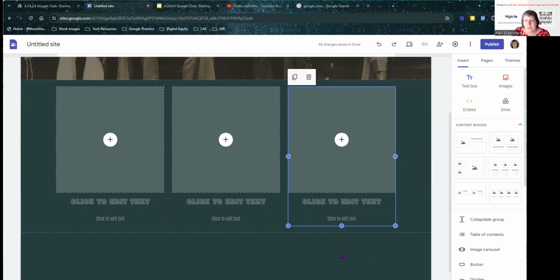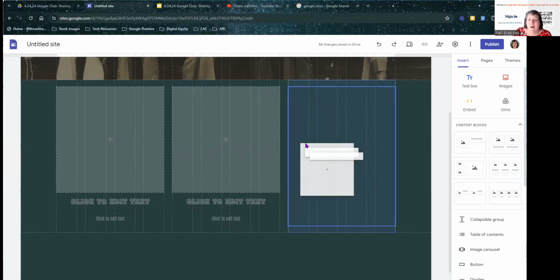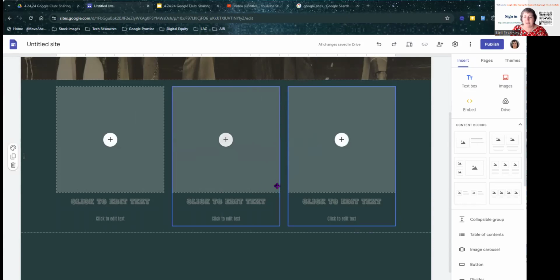Now, again, just like in slides, as I scroll over these things, I'll get different kinds of cursors, right? So the cursor now is a 4-way arrow. What does that tell you? When you see a 4-way arrow, what's going to happen? Resizing? No. Good guess, Marika. That's the 2-arrow one. The 4-arrow is move. Oh, okay. When you have that 4-way arrow, it means I can move something.